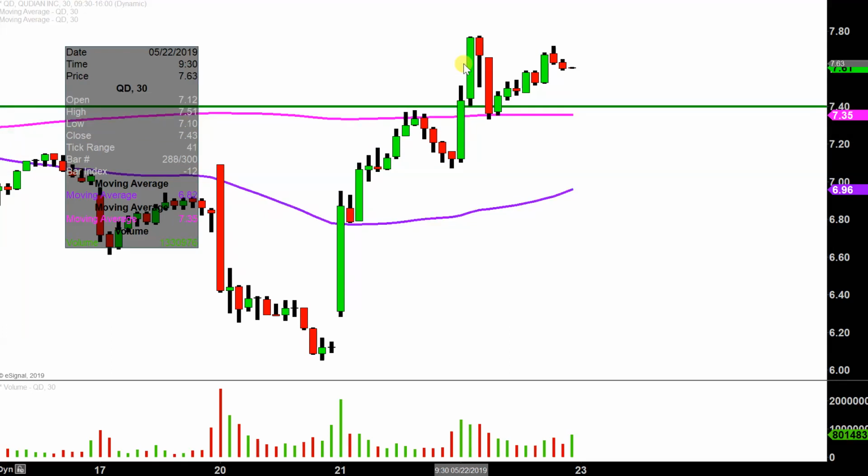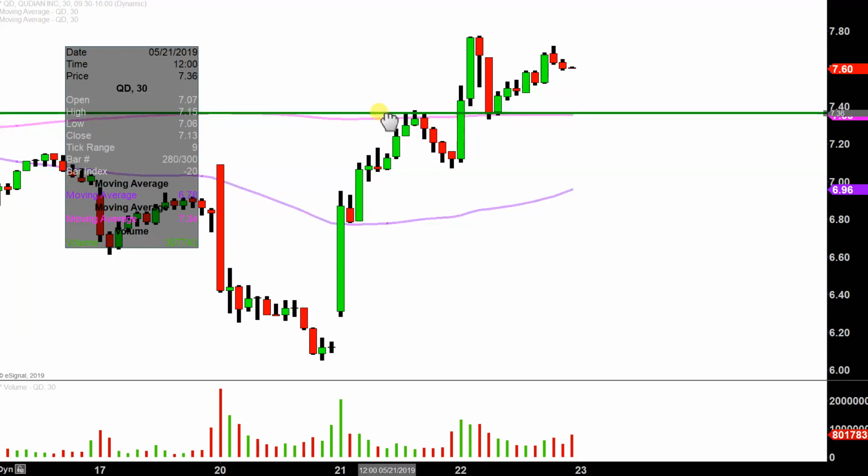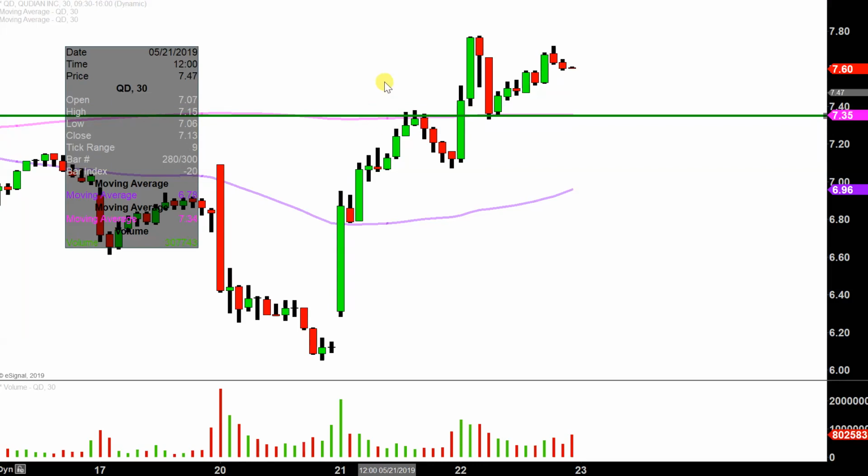Ideal meaning, hey Clay, what would make this chart look the most powerful going forward? Definitely if the price can stay above 735. With that being said, though, don't get me wrong. It's not like if the price falls below 735, that implies the entire chart's destroyed or ruined or anything like that. But yeah, if the price could manage to stay above that level, that would certainly be a huge sign of power going forward.